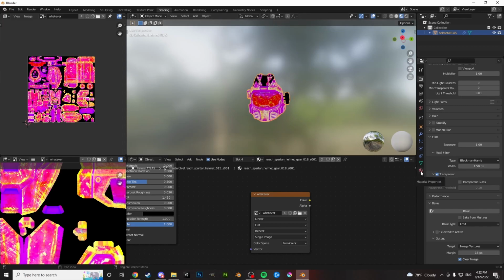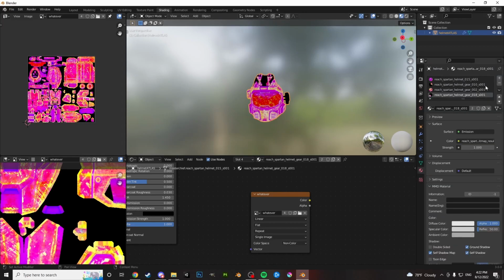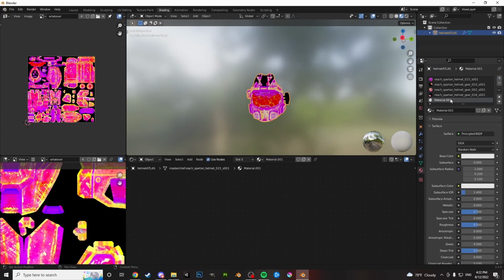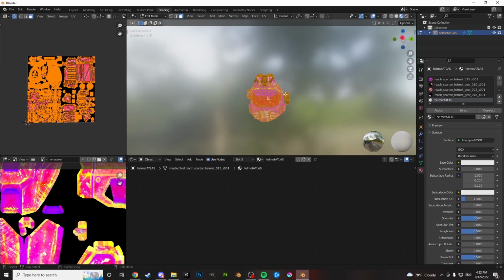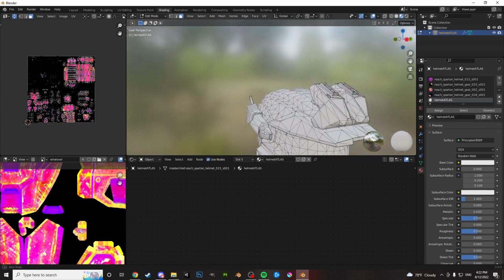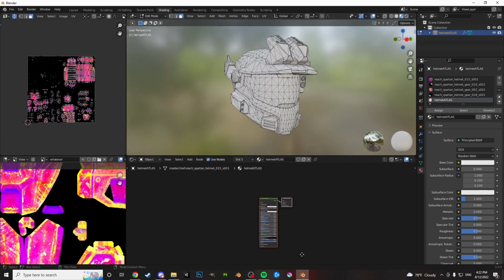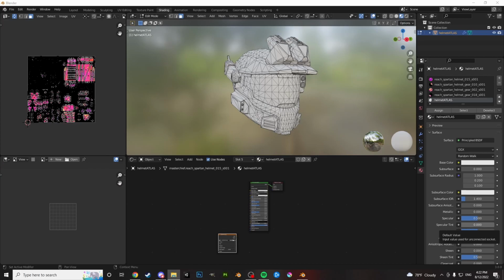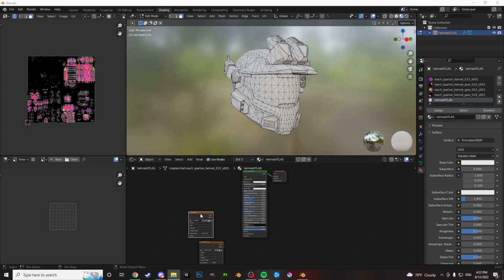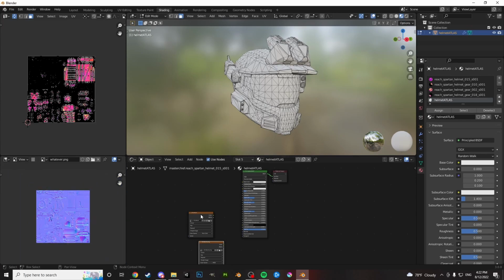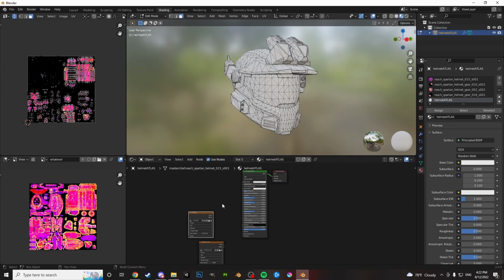Now you're going to go back to materials, create a new material, new, name it, I don't know, helmet atlas. You're going to be grabbing everything. So Tab and then A, and then assign. And then you're going to go back to wherever you saved those two textures, your atlas and your ASG. You're going to be testing it out now.